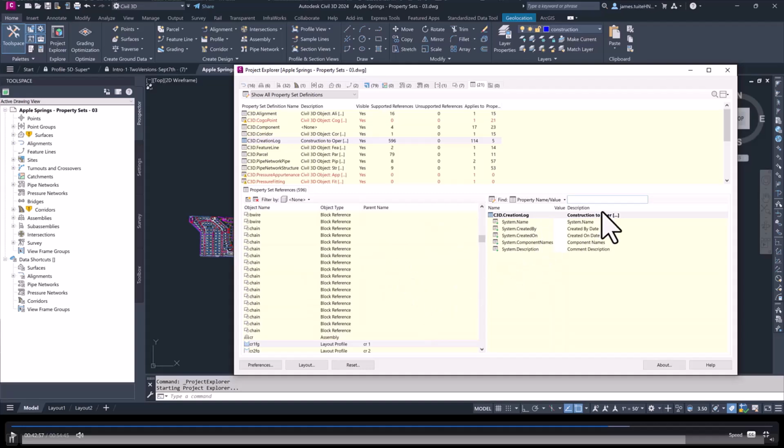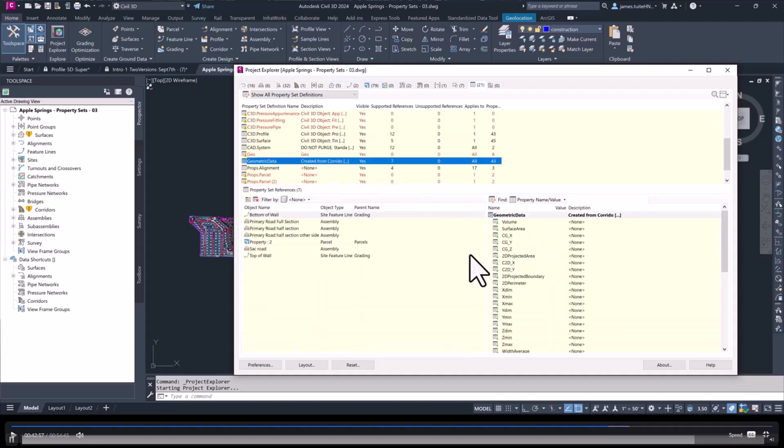And then we can look at the actual definition values. So we can filter, if we had a very complex property set definition with a lot of different values, perhaps we want to only look at a value for, say, the word width or features containing the width.